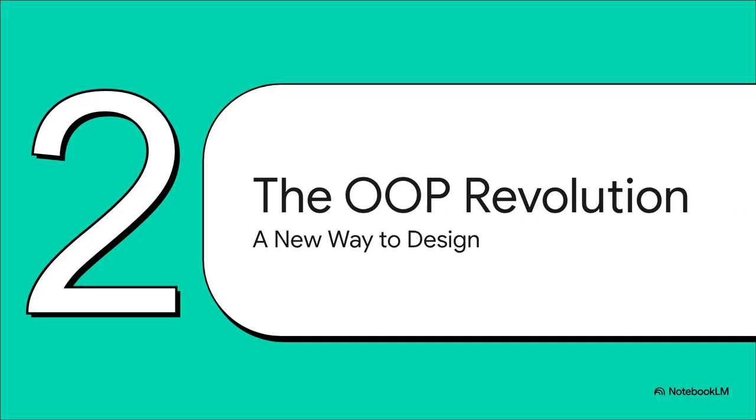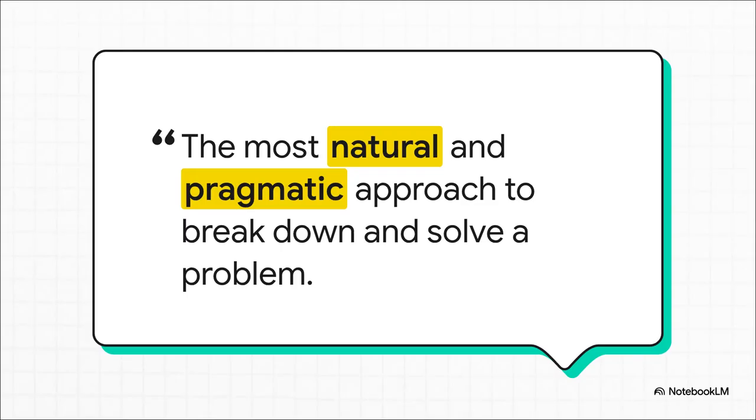So yeah, let's move on to the revolution itself. Because this wasn't just a small improvement. It was a complete revolution in thinking. Object-oriented programming, or OOP for short, gave developers a totally new and, frankly, much more powerful way to build software. And a big reason it took off is because it just felt more natural. OOP lets programmers model the real world inside a computer. So instead of just writing these abstract lists of instructions, they can now design programs using objects, things that have their own properties and can do their own actions, just like things in the real world.